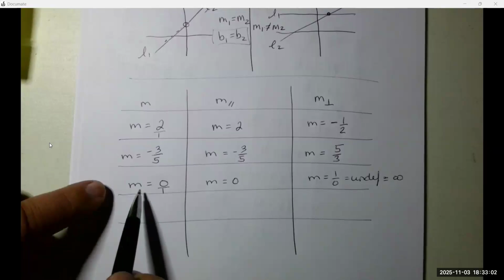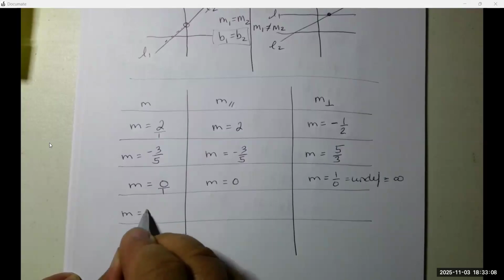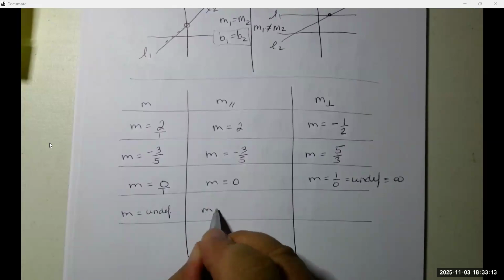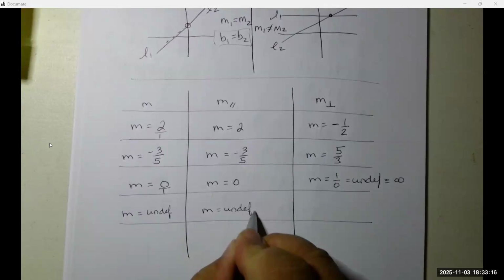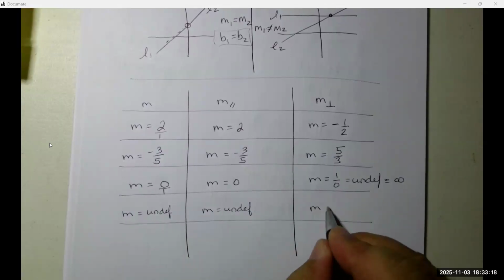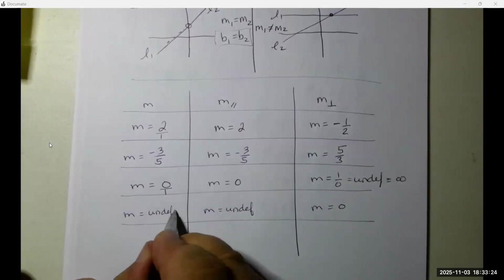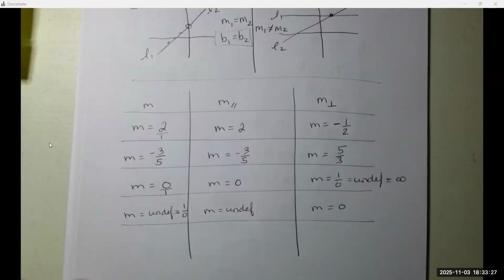We have to know these because we're going to be given problems saying, here's an equation, find me another line that's perpendicular to this one. So you have to know how to convert from one slope to another slope. And the last example, if this one is undefined, the parallel would be undefined, and the perpendicular would be 0. Because if it's undefined, that means it's 1/0. So this one is just the opposite. It's 0/1, which is 0.